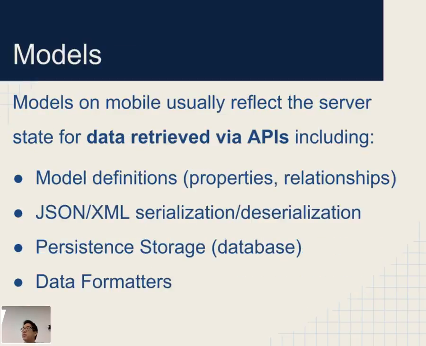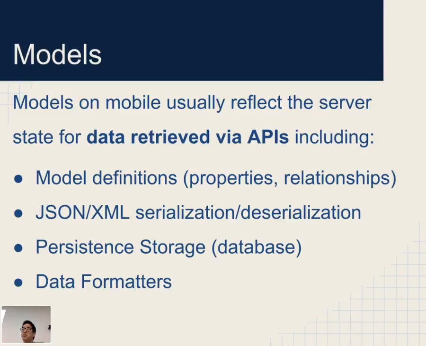So models. I think we listed almost everything inside the models, right? The only thing is there's a little extra piece here: you might find methods inside of your model classes that are data formatters. So in a tweet class, in a Twitter client, you're going to have a tweet that says something like 5 seconds ago.